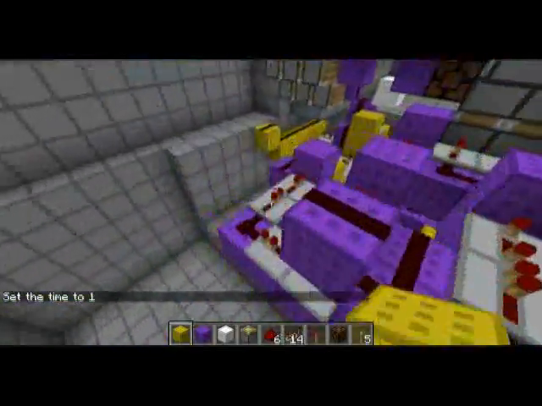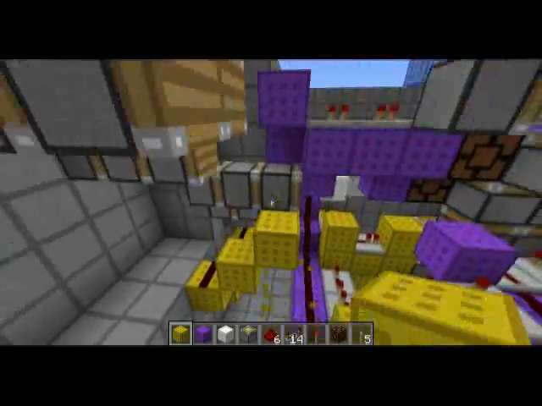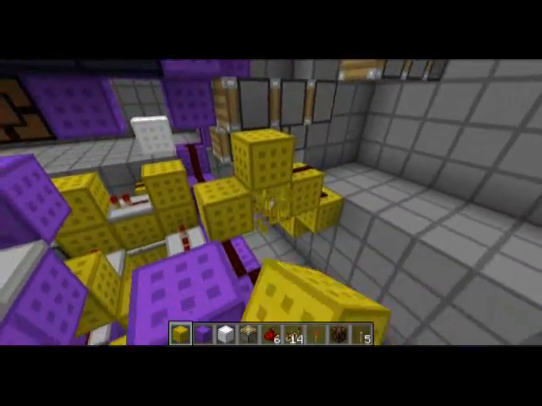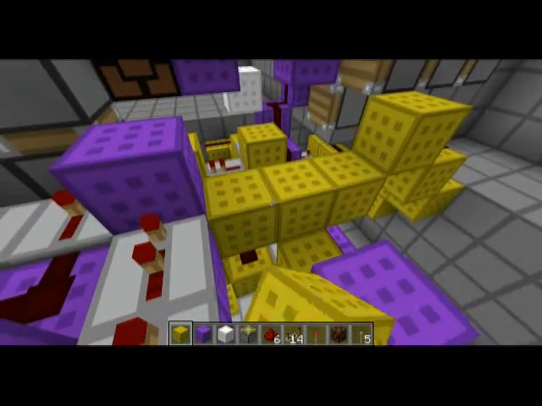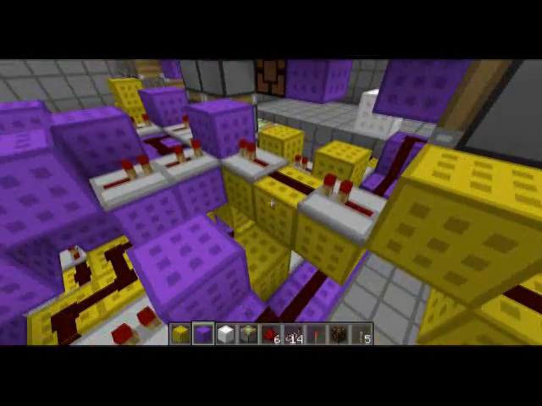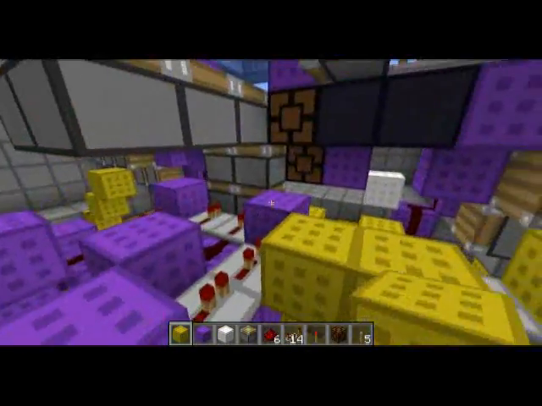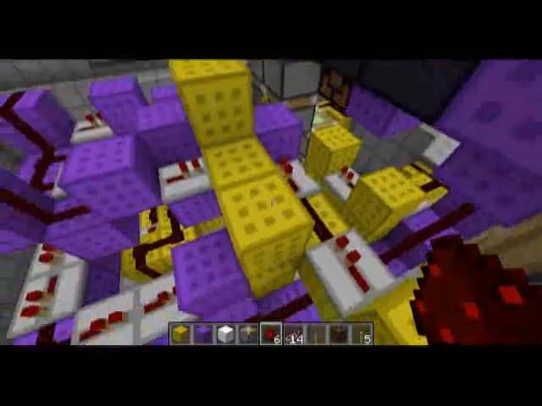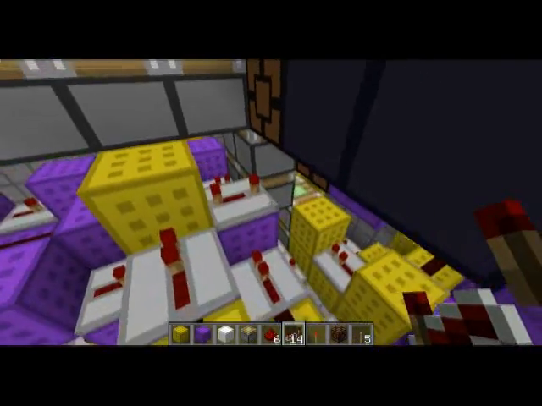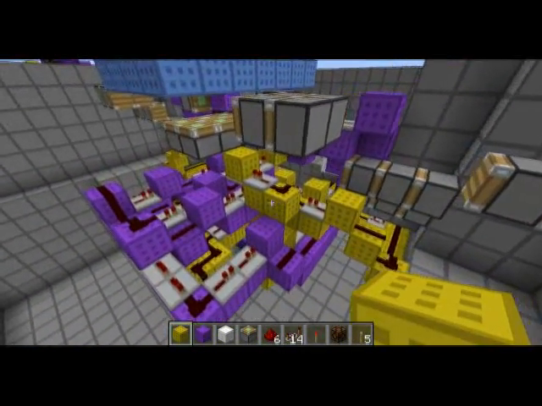Alright. And over here, same thing. Just go up diagonally 2. And from here, you go like this. 1, 1. Place a redstone there. Push that up. And like that. Then you got redstone, and then a 1 repeater and a 4 repeater. And place that there. And that is the right side.